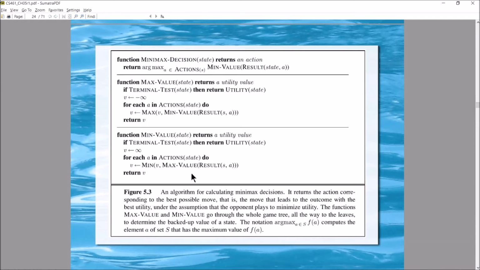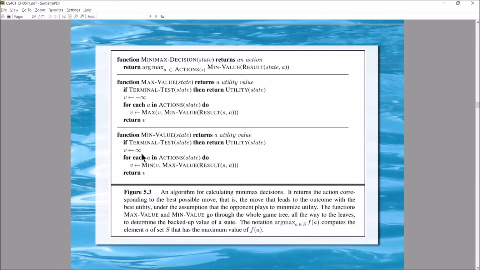That's what the max value function is doing. So, the result of the state given a possible action, what's the biggest value there from max's point of view? Let's compare that with the value we've got so far and choose the smallest one.